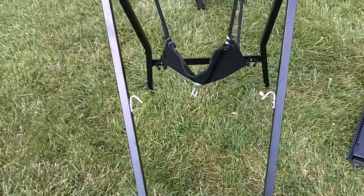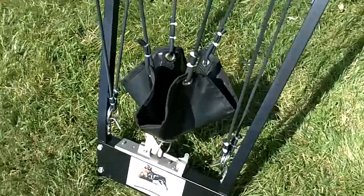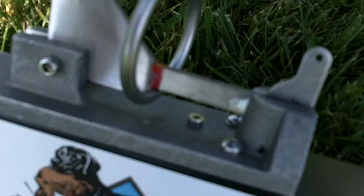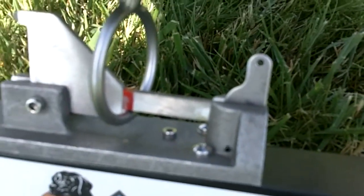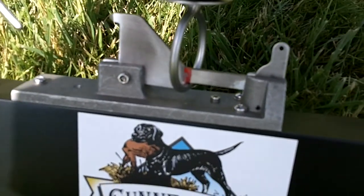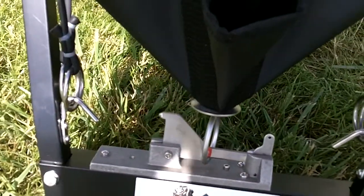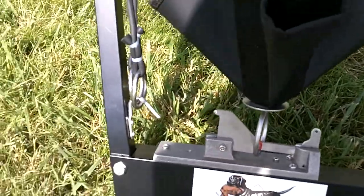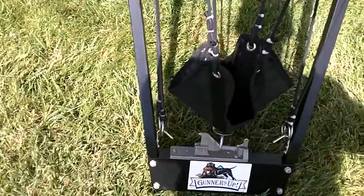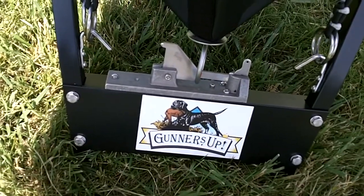I'm going to reload — load the bungees under pressure for the first time and everything should go well. With the basket set, the release mechanism ring here is at the red line. This is right out of the box and the red line — the paint is chipped, faded — and I think it was like that when I pulled it out, just moments ago. So it used to be what I knew as a quality product, but it appears that their quality control is lacking for this particular unit.